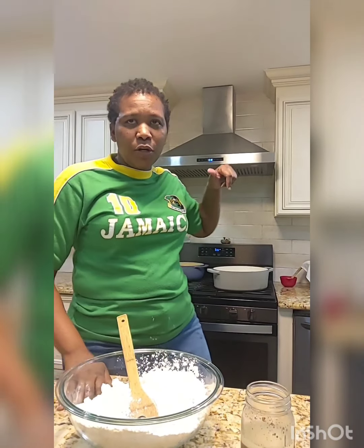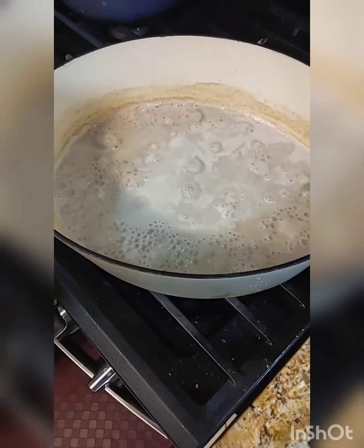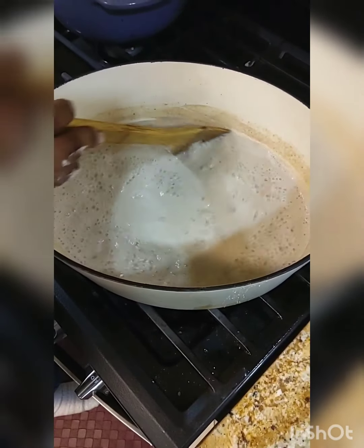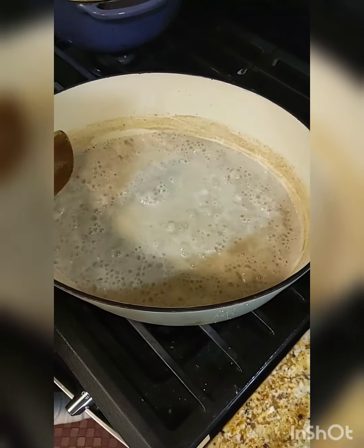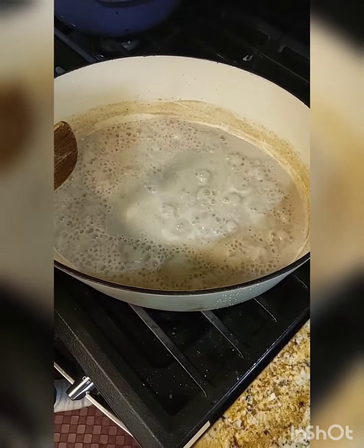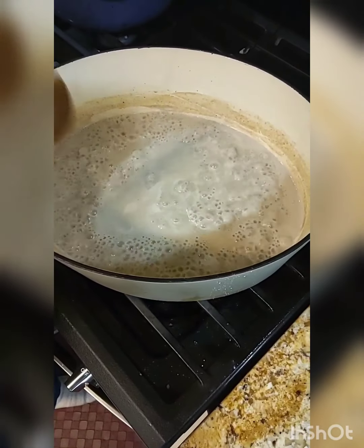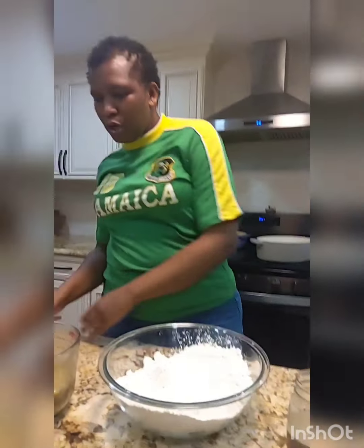Babes, do you wanna come over and show them? I already started, because you know it takes time to cook and I don't want to be here forever. So here it is. I already started it and it's coming down nicely. So we're just gonna let this sit and boil. You know normally how we make coconut rundown. For those that have never seen coconut rundown before, we just take the coconut milk and we cook it until it becomes a custard. So right now it's boiling down. I'm going to let that stay on the stove and boil, and we're going to make some banana bread in the interim. And then I'm going to roll up me some sweet potato roti.